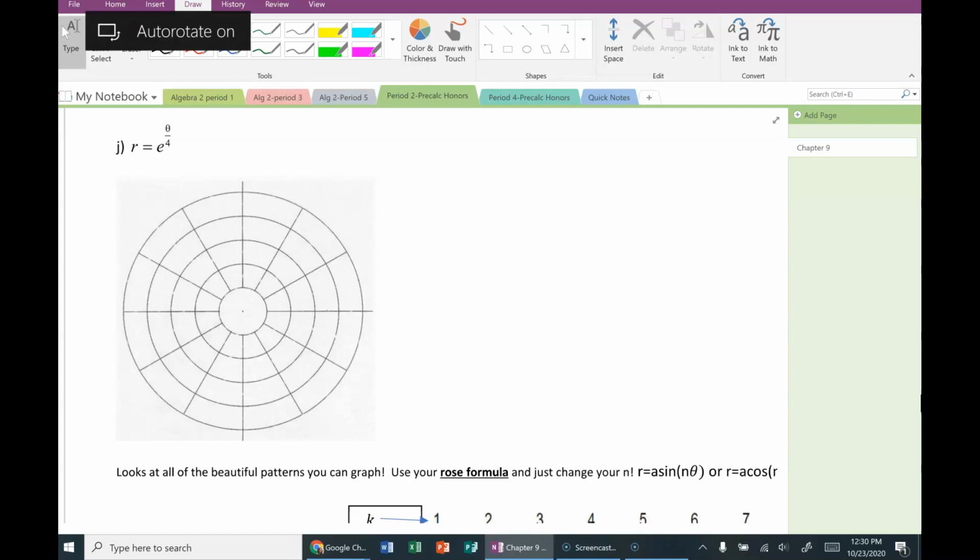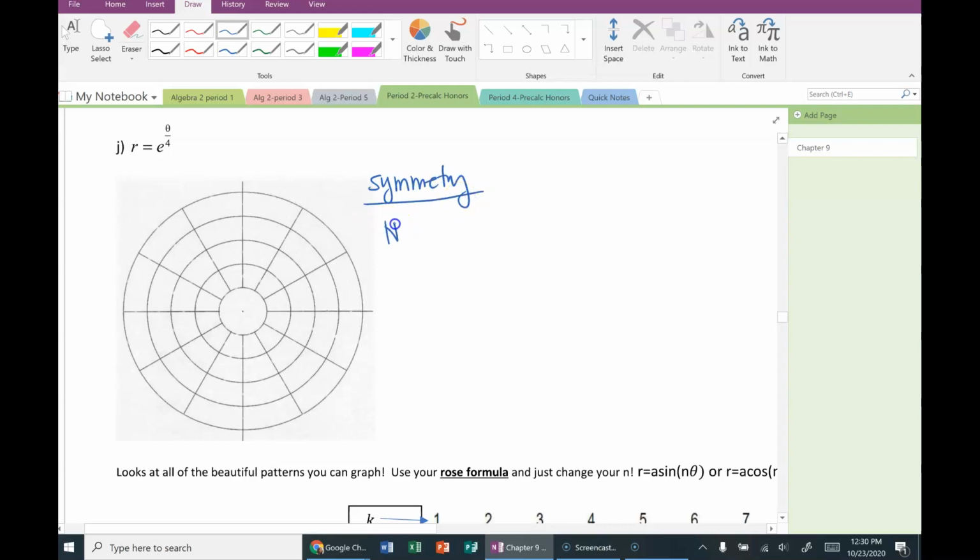Okay, from the graphing, we know it's not symmetric to anything. So the symmetry test, by now we can do it manually. It's not symmetric to anything, so we're going to say it's none, and it is called a spiral. Okay, the shape is called spiral. And if we really want to, we can make a table, okay, just to get a value. There's angle and there's radius. When the angle is 0, e to the 0 is always 1. So at 0, I have 1 radius, just like that.